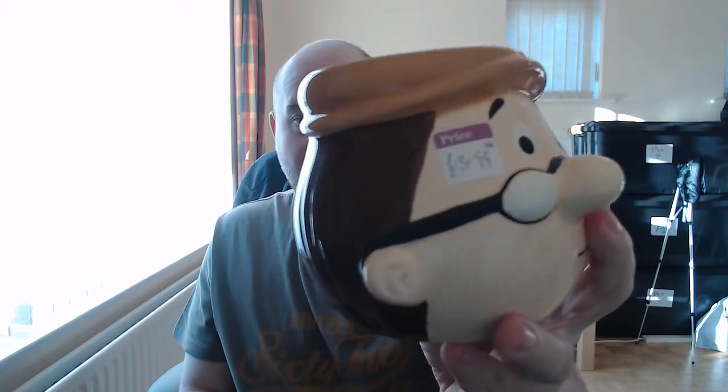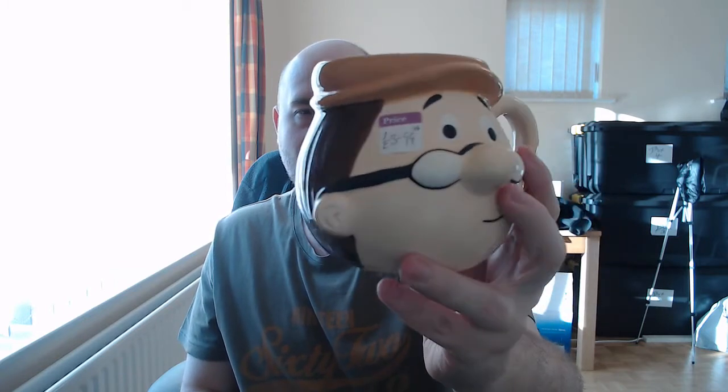I've got all these out from charity shops. First of all I'll show you the two duds. We have this here which is a Technically tea mug — it's a 3D character mug, which I always try and look out for. Unfortunately I paid three pounds 99 for this, which is kind of the money it goes for on eBay anyway, so that was a shame. I thought it would be a really good one.